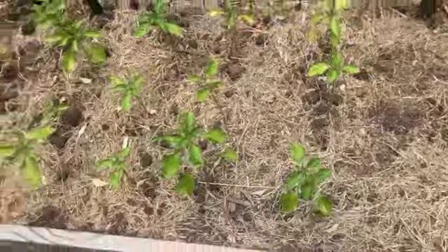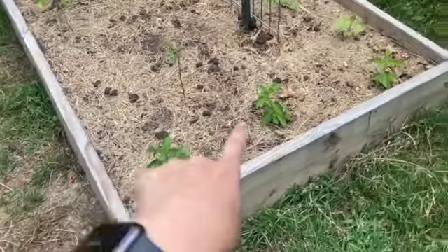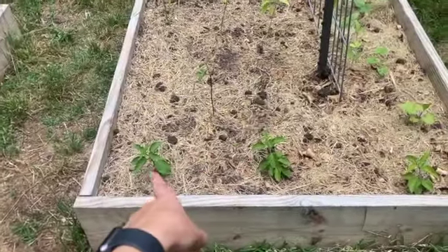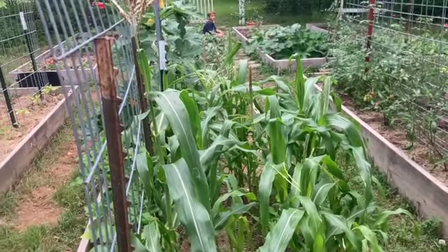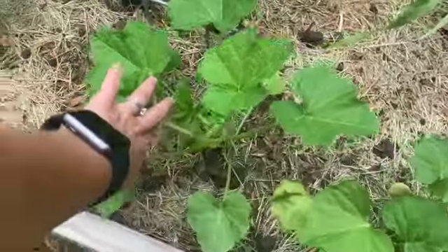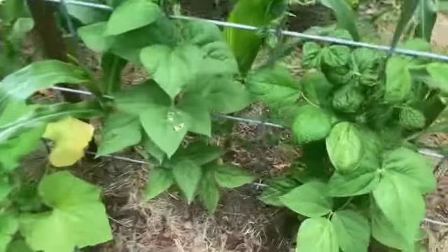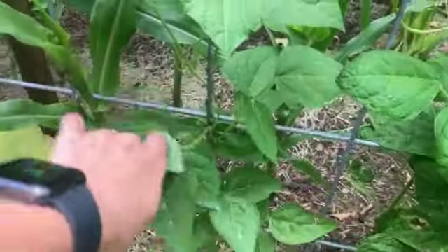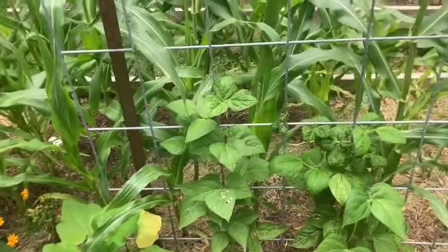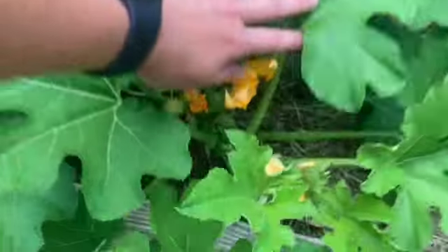I ended up sticking in some more pepper plants from the local nursery — some Anaheim chilies, about twelve of those — plus another okra and some flower plants that I'll eventually move outside the bed since they're perennials. On this side here I have some corn, experimenting with how corn does in a garden bed. There's a random sweet potato slip my husband stuck in, and some squash — I think this will be butternut squash. Some of my runner beans didn't do anything because of the really hot weather in May, but things are starting to perk up.